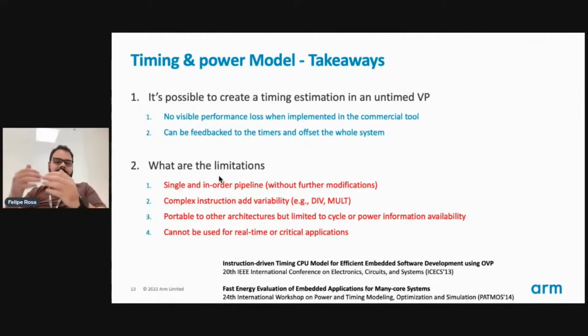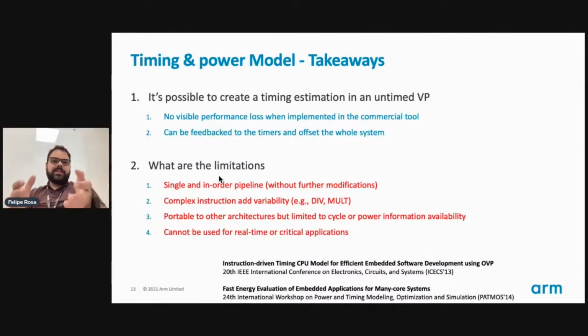Later on in my career, I implemented this in Paris, which is a commercial tool. We even fed this cycle estimation back to the timers. So the timer was dilated depending on the cycle estimation. So even the Linux timing side was a little bit better estimated, closer to reality, but mismatched by 8% on average, like I showed in the results. Okay, that's the good part. That part was published in these papers here.